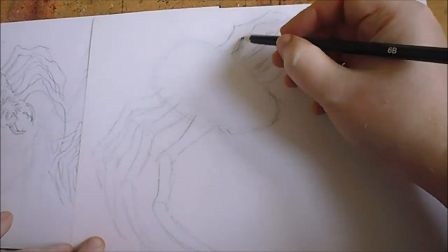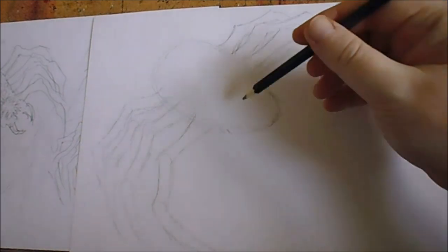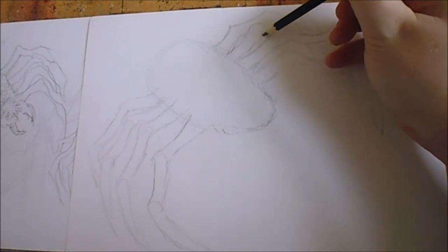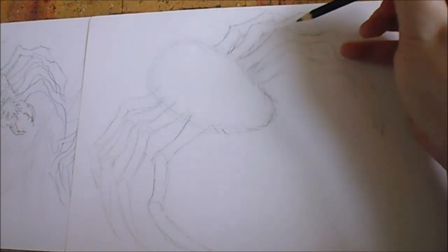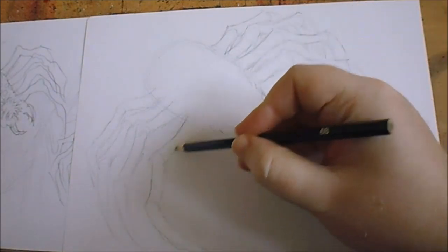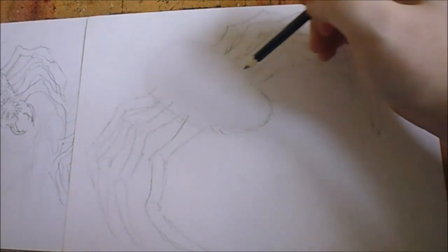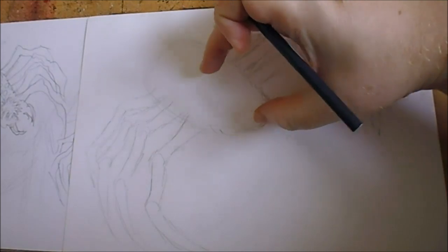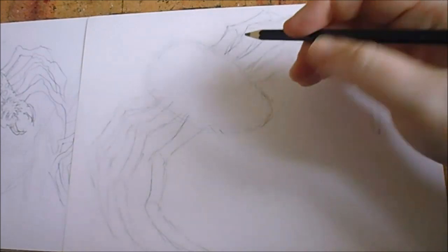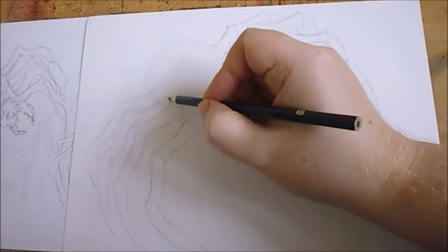As long as you space them out as well, because if you bunch them up too much, they're going to look not too clever. But there we go, that's roughly it. And I'll just draw the joints in because I'm going to make them into sort of armor later on, almost like armored legs, if you know what I mean. It's just the head bit and the body bit that's going to look more organic. The legs are going to look like weird armored legs. That's all I can say.